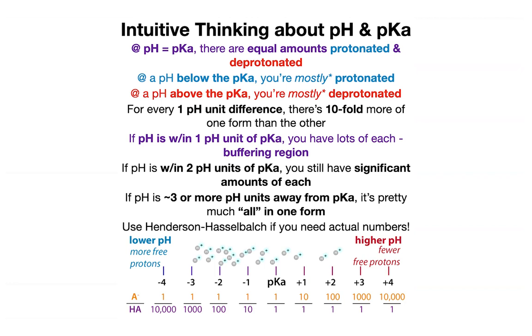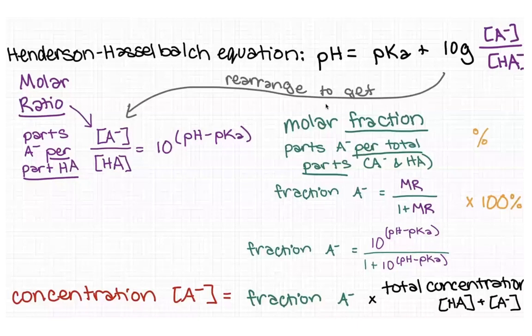So you can see that by the time you're a couple pH units away from the pKa, it's predominantly going to be in one form. And if we go the other direction, if we go below the pKa, well, now there's more protons available. So now we have the opposite situation. We're going to get 10-fold more of the protonated form, and then 100-fold more, and then 1,000-fold more, and then 10,000-fold more. And so basically, if we're a couple units away from the pKa, we don't even need to use the Henderson-Hasselbalch equation to know that almost all of it is going to be in one state. But we can use the Henderson-Hasselbalch equation, and we will use it a lot because it's really helpful.